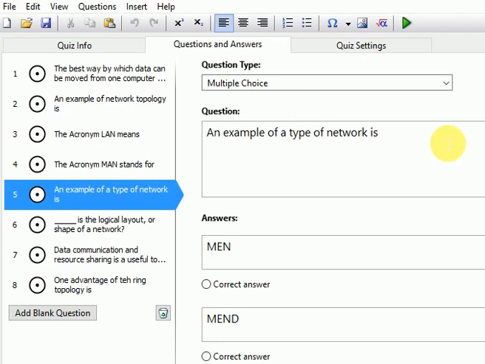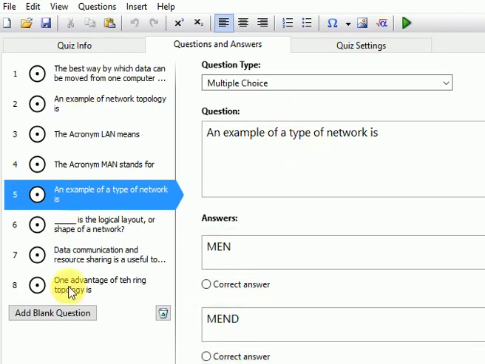So answer your questions. This is where you enter your answers. You can put up to like 4 or 5 options, but for this purpose I will just stop at this 3. Then what do you do? Anyone that you find as a correct answer, you tick it. If this is the correct answer, you tick here correct. Any of the options that is the correct, you tick, as the case might be.